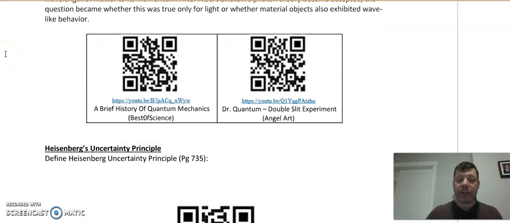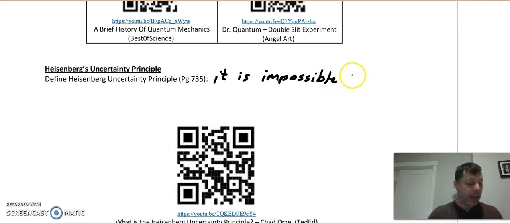Some of the quantum weirdness that you saw with that electron diffraction always really freaks out a little bit of the students in the class. So you're not alone if you felt that way. The next thing we're going to take a look at is the Heisenberg uncertainty principle, which basically says that it is impossible to know both the position and momentum of a particle with unlimited certainty.